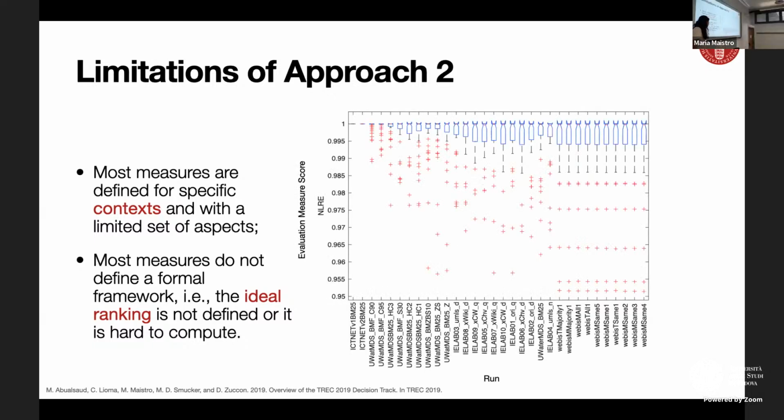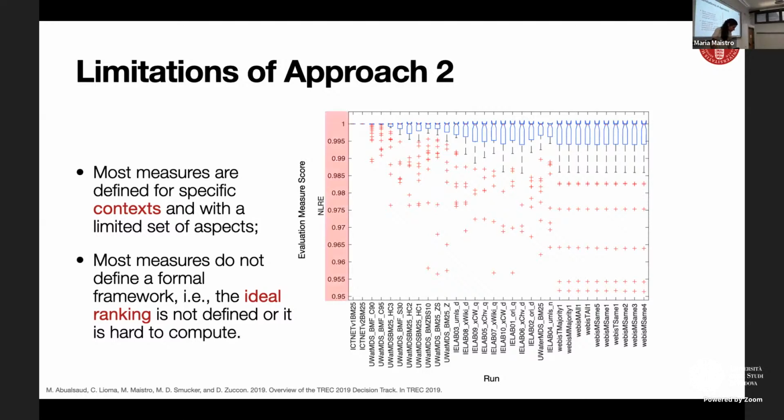So in practice, what happens if we try to take some of these measures and use them anyway with the aspects that we have? We use this measure, normalized local rank error, to evaluate again runs from the decision track. So here you have all the ranks, and these are the distribution of scores across topics.